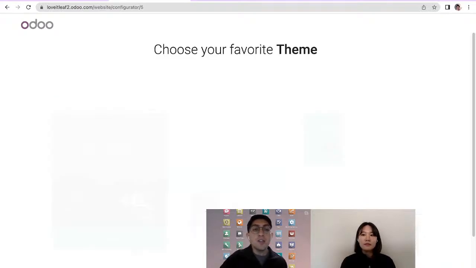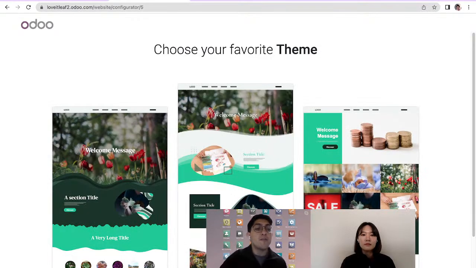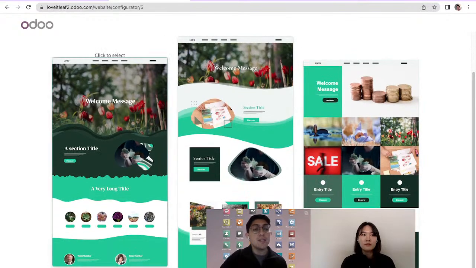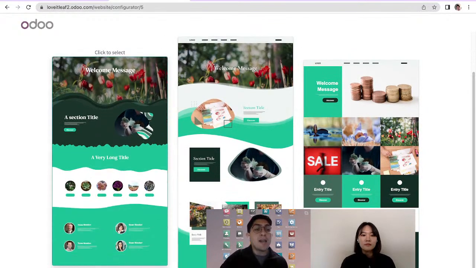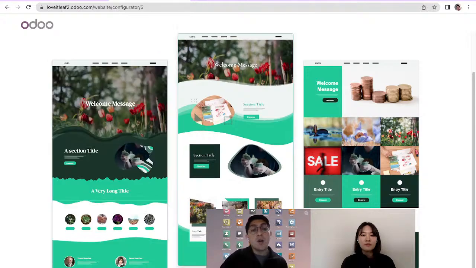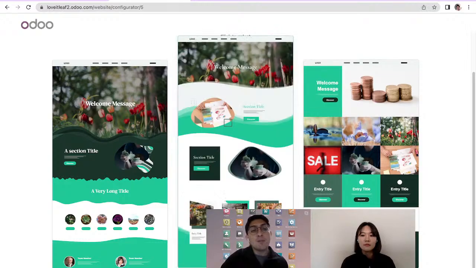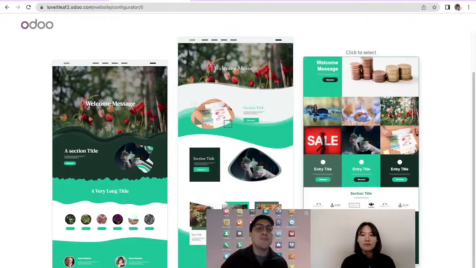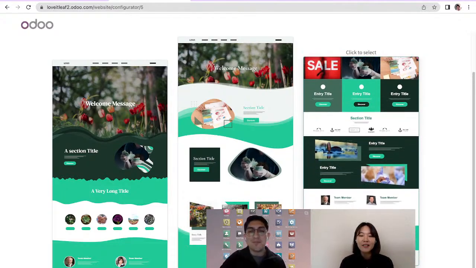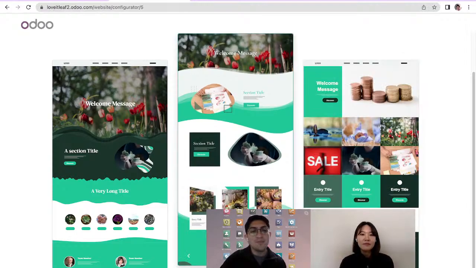And then in this final stage, we get to select our favorite theme. I'm going to have Florence hover over that first template that has been offered to us. As you can see, a lot of the website page is pretty much built, and you can hover over any of the templates, but I'm going to give Florence the option to select our web page theme here. Okay, I think all three templates look amazing, but I'm going to go ahead and choose the one in the middle. Awesome.